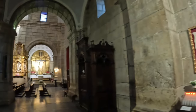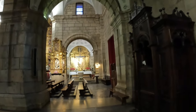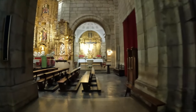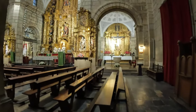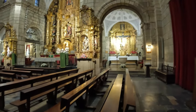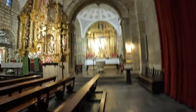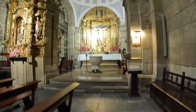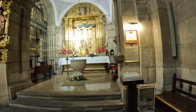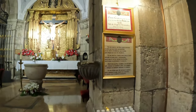In the main chapel, the large 18th century altarpiece contains a marvelous sculpture by Gregorio Fernandez from the early 17th century. The sculptor also carved a Maculate Conception in the gospel chapel and a Crucifixion on the right side. The work was commissioned by Antonio de Valderas and is regarded as one of the artist's most exceptional works.